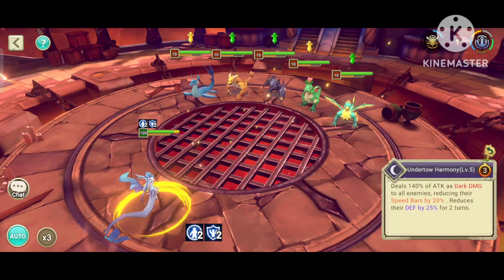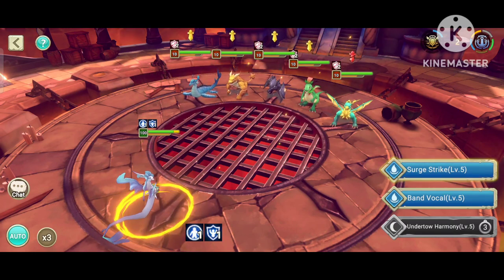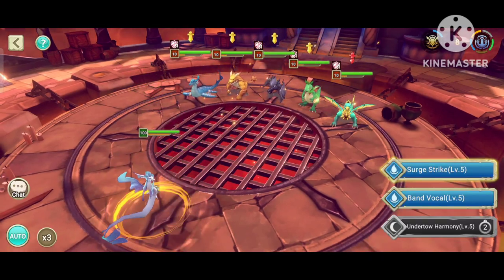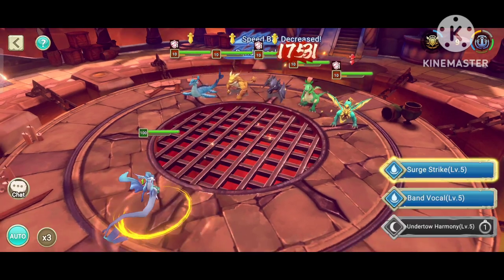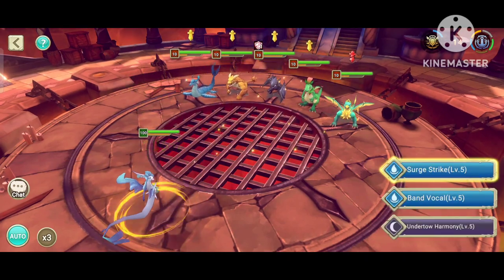Undertow Harmony deals 130%. As you can see, nowhere do I have defense reduction except for one. See, even with affected, I don't hit everyone with this skill. Now Surge Strike will decrease the speed bar, and as you can see, if Symphony uses a skill, the band vocal will trigger. As you can see in the blue text, it says band vocal, and this will increase the speed bar of all allies.